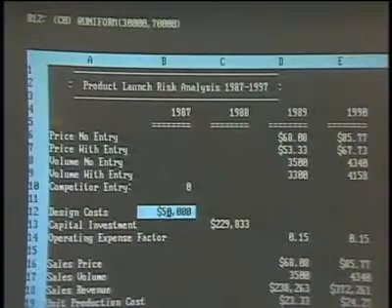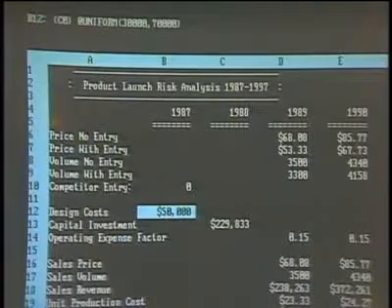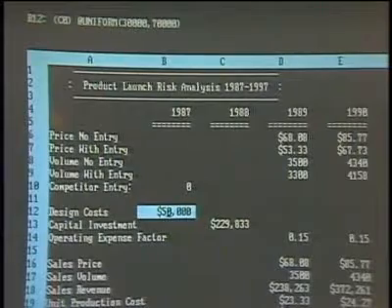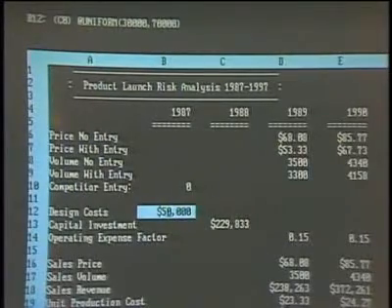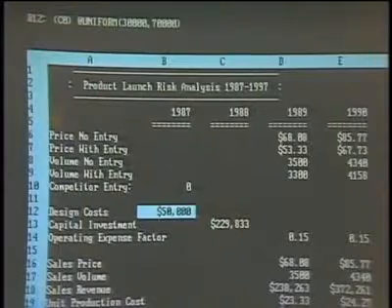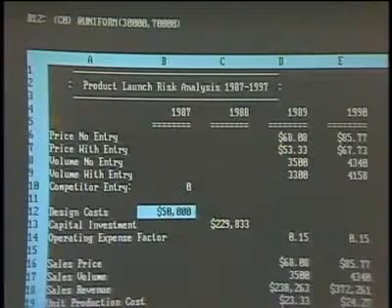What you can see where the cursor is located is a design cost entry, and you'll notice up above that it's been entered as @UNIFORM. This is one of a set of special @ functions added by At Risk to 1-2-3 to allow you to do something very special, and that is to add or enter a range of possible values to a single cell. And what that essentially is saying is that the value in that cell could range with equal probability between 30,000 and 70,000. At Risk gives you a whole range of different distribution types, and you can add as many as you want to a given spreadsheet.